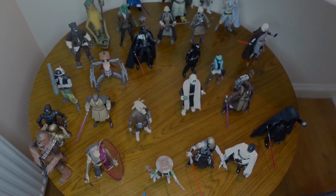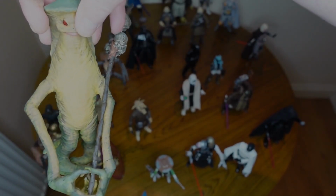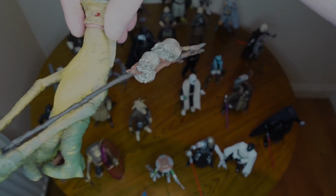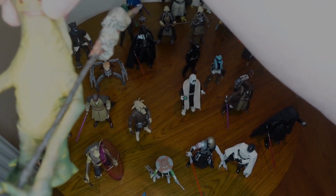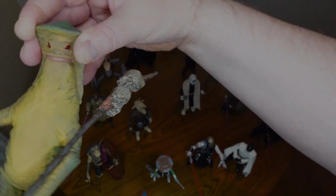I reckon next is going to be, I'll stretch over for this one, Amanaman. Because that's just a 3D print as well and just a paint job. I think I bought this one though, I didn't 3D print it myself. So it's only a paint job. But yeah, I quite like it. I've done it more on the actual character. With the 3 3/4 figure, it's more stripy, but when I looked at the actual film, he didn't look that stripy, so I went with the film version. But maybe I should have put the stripes in. Anyway, he's out.